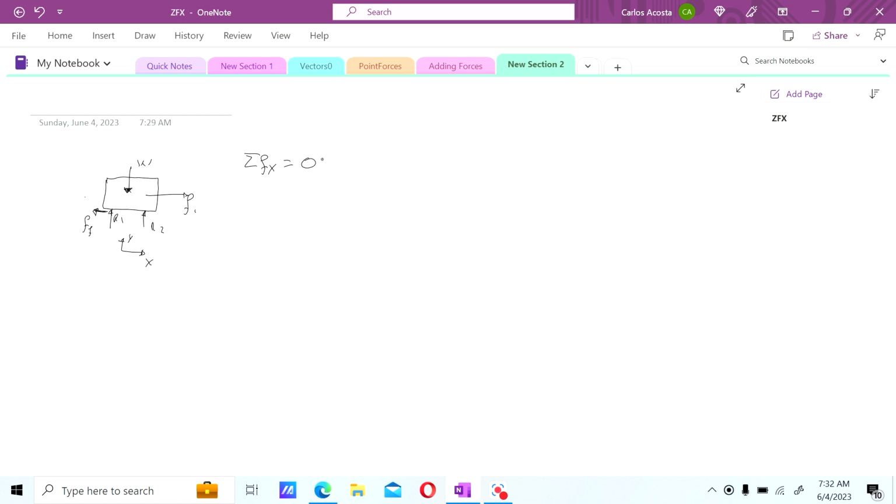So summation of forces in x will give us that F1 is equal to 0 because we're talking about statics. So F1 plus friction force is equal to, well, this is the first thing that we have to notice. The friction is towards the left. So F1 minus force of friction equals 0. Therefore, in order to get this right before moving, F1 is going to be equal to the force of friction.